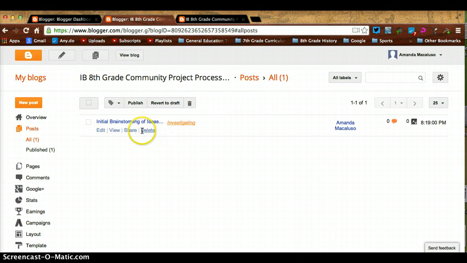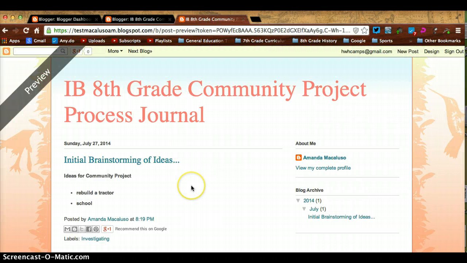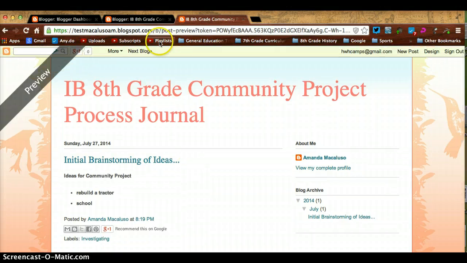There you go. And so I have my first post out there. So I'm going to go ahead and look at it. Again, I can update it if I wanted to do something like that. Again, click preview, and it's on this different tab here, and there it is. There's what's out there on the web right now. And that is really the basics of using the blogger.com account. Again, the key thing is using those labels to label the criterion that you're using.